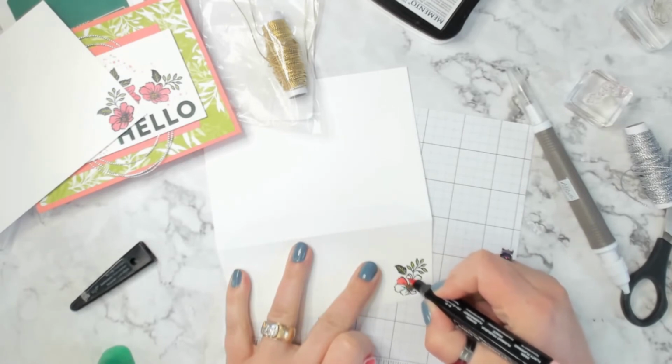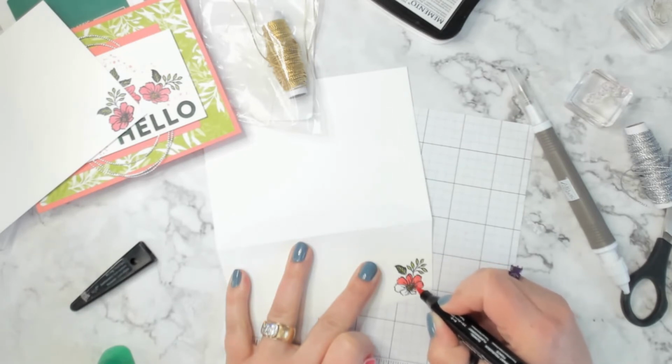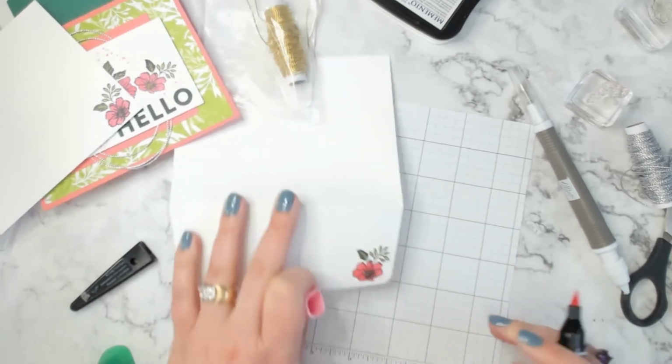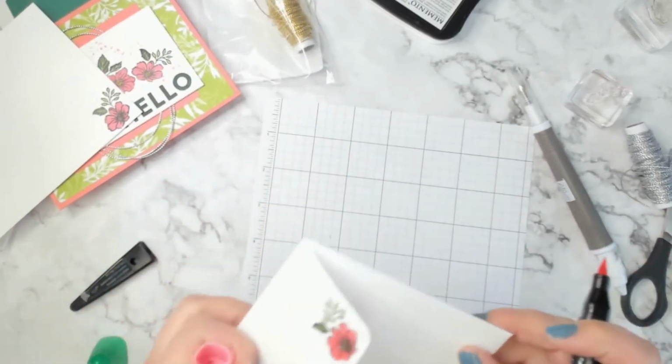So, and these envelopes are pretty thick. So you'll be able to see the blends like through the flap, but I don't think it's going to come through onto the paper behind the flap, but I still like to leave the flap open when I'm decorating the flap. So yeah, see, it doesn't come through, but it does show on the back, if that makes sense.